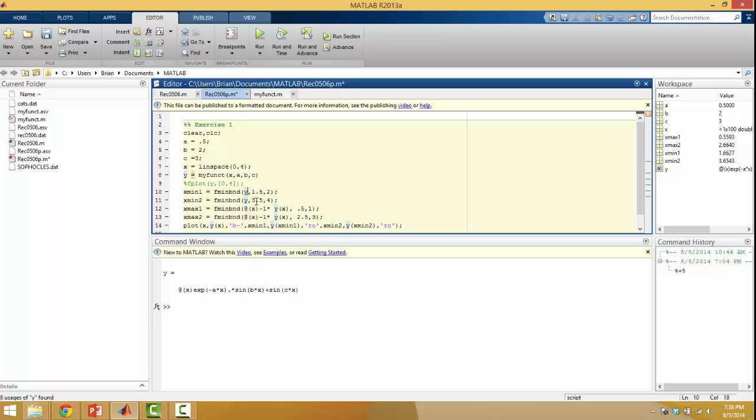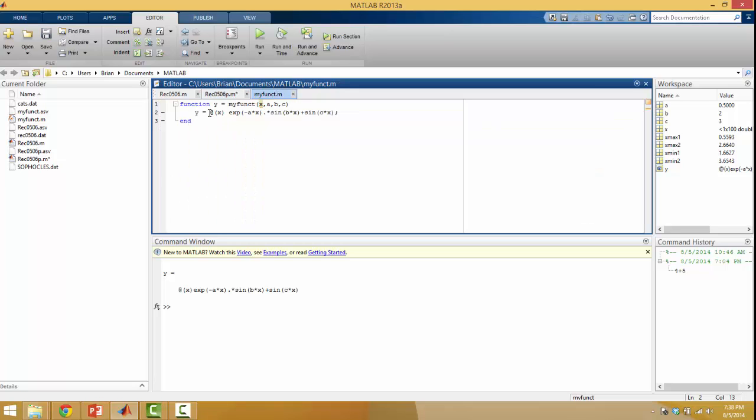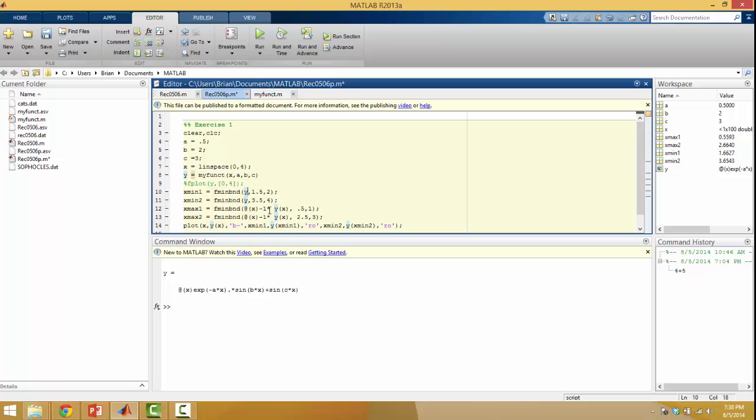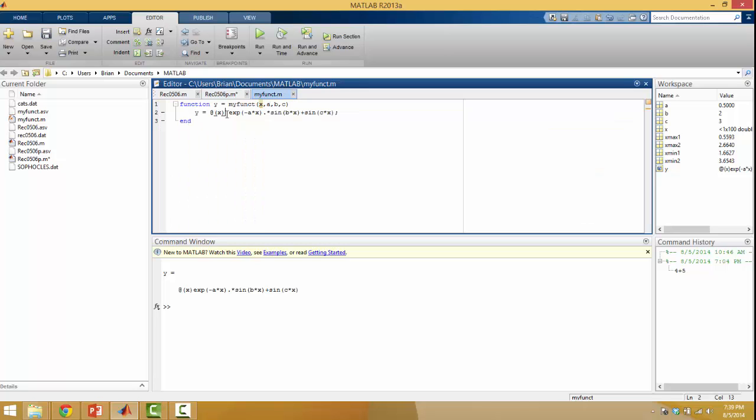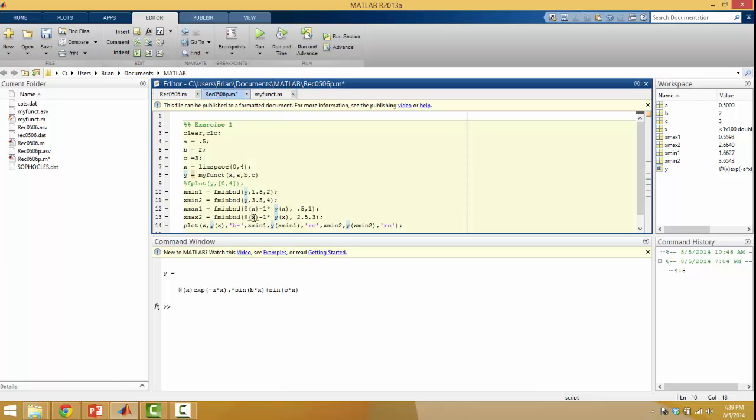Here we don't need to do that because this is what we define the function as, so it goes to y and it finds out that y is this, which is what we want. So if we wanted the flipped upside down version, we could either multiply by -1 here, but that ruins our user-defined function, or we can redefine the function here using the -1 and this function handle. So that's a bit nuanced, but think about it for a bit and it'll make sense, especially if you think about the data types.